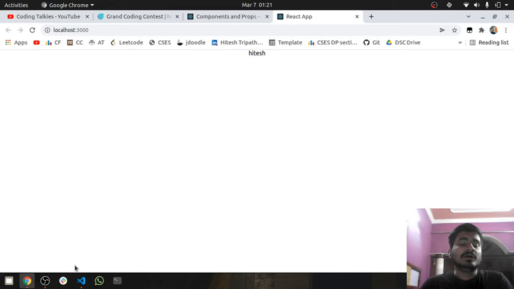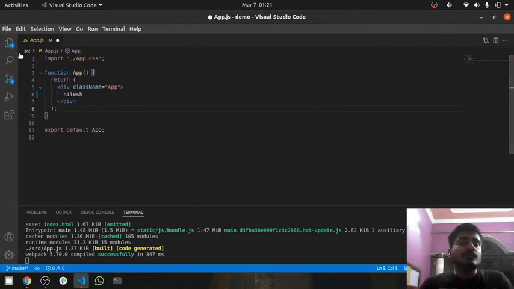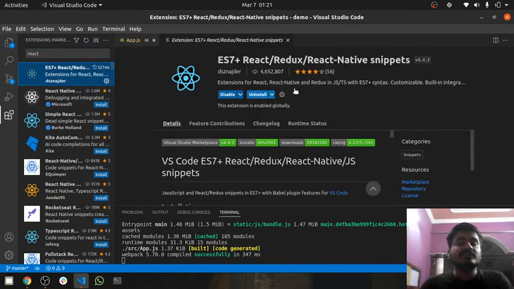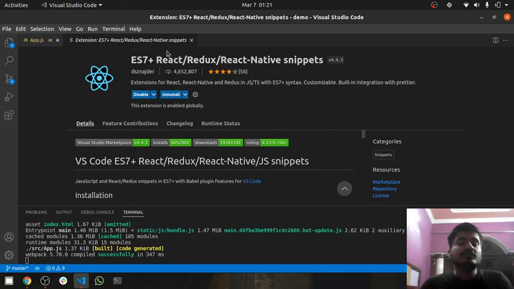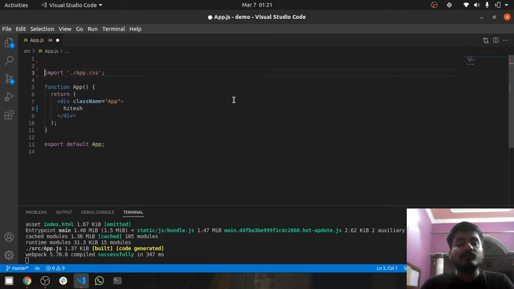One more thing I want to tell you: if you haven't checked VS Code extensions yet, just go to VS Code extensions and type React here. Okay, so you will get a first extension, that is ES7 React Redux or React Native Snippets. Just install this extension. What it does is make you write code in easier ways. So let's just say I want to write some functional component.